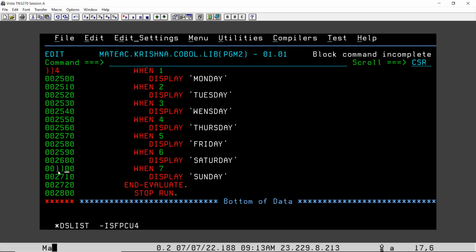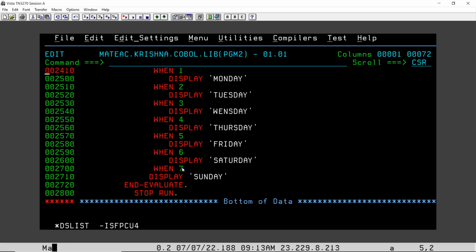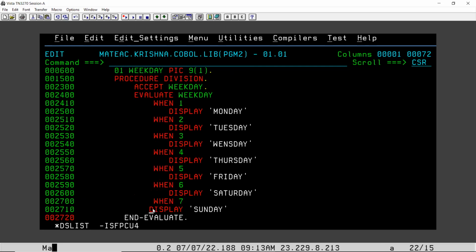Again here I'm giving 2 parentheses, 2 here and 2 here. So it will move all these lines 4 bytes right side. Okay, so you can see the code like this now.